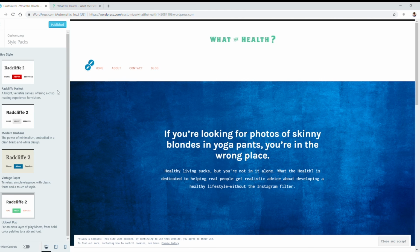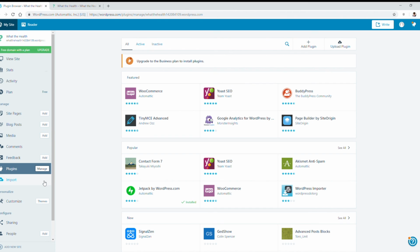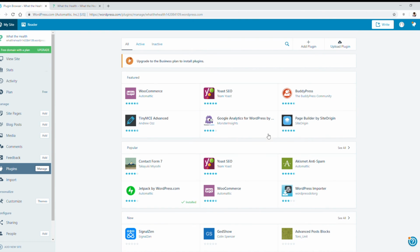And so we can definitely keep editing this, changing different text and colors, adding more pages, all of that. Usually in these website builds, we do like to show you how to create a store. The way that you would do that with WordPress is actually by going to your plugins. And WordPress has tons of different plugins. As you can see, some of them are for SEO, some of them are for spam, all sorts of options like that.